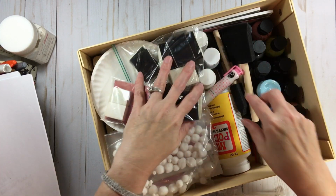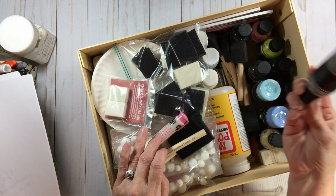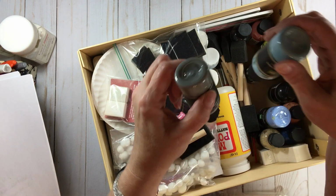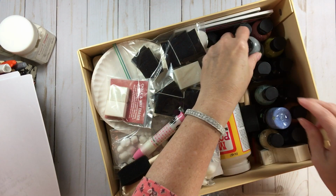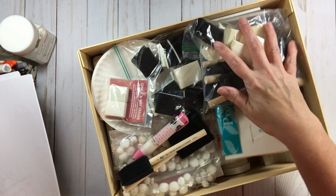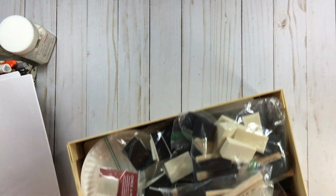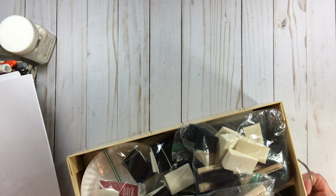But I'm telling you, after I'm done filming, I think I'm going to have to revisit the last half of these Making Memories. I mean, I love the containers, but yes, I think every one is dried up. So that will be my project for this afternoon. And then I just have my cosmetic wedges, you know, those little supplies we have. Okay, so that is my color supply. Everything basically fit in 4 photo boxes. Truly, that's all I have.